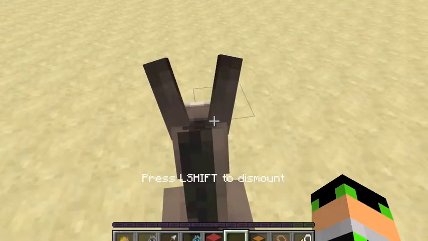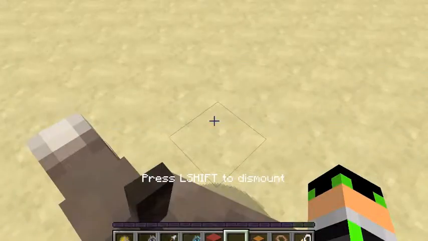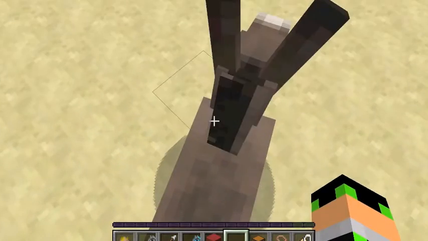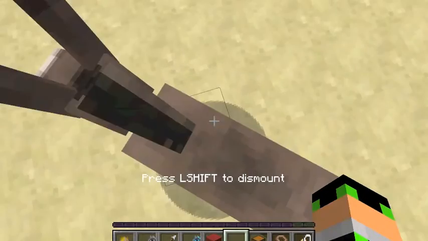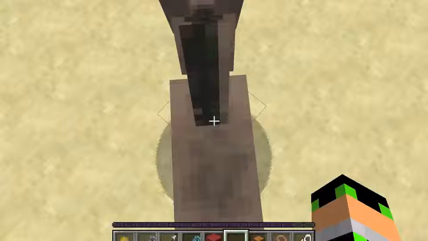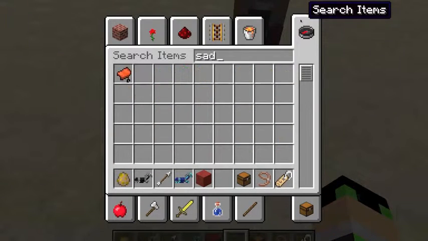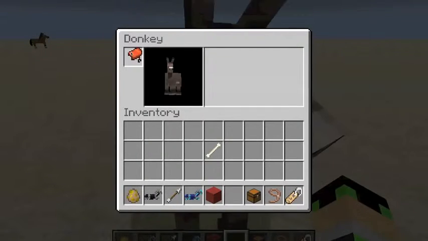Come on. Come on, love me! Love me already! Okay. So, what you have to do is get on him. Wait, all you need is a saddle. And then you just go like that. Put the saddle on.